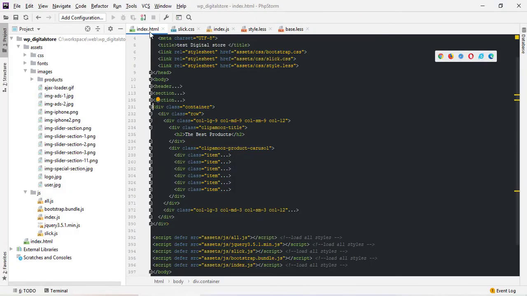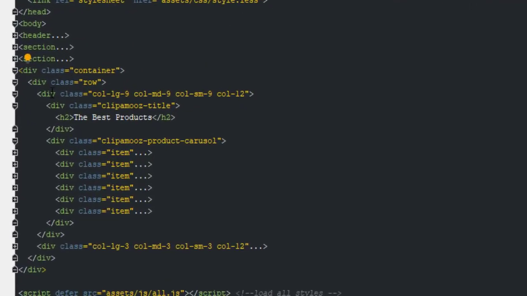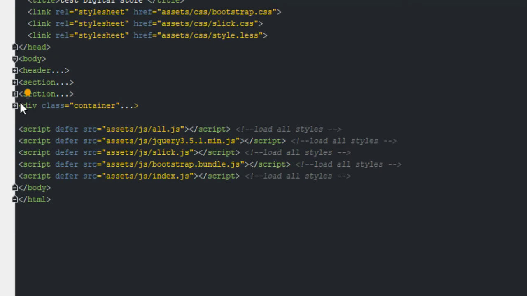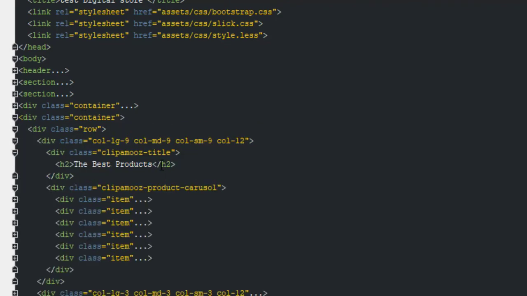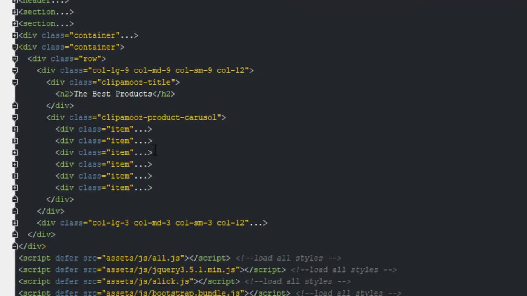First go to index.html and you see the div container before the clips, the best product, just div class container. Copy, Ctrl V, and collapse open.